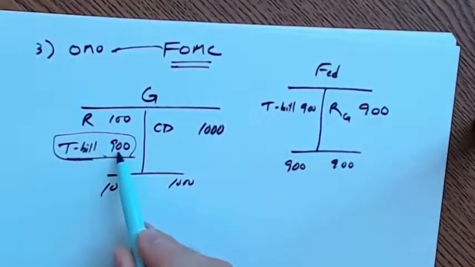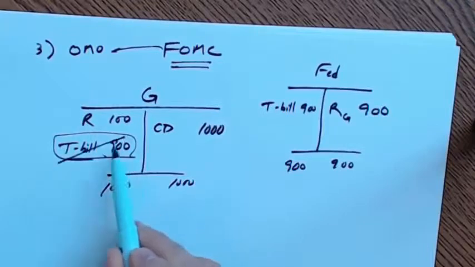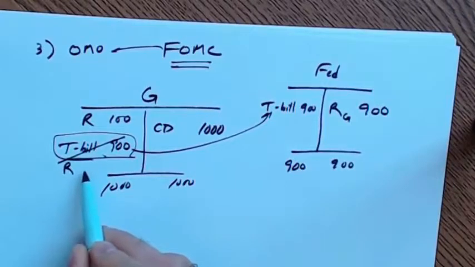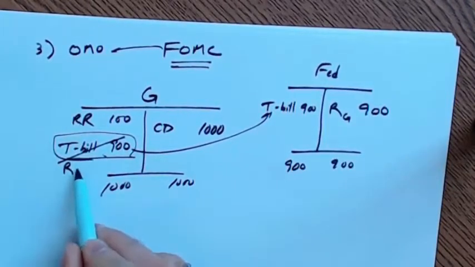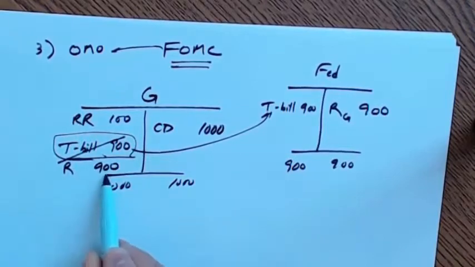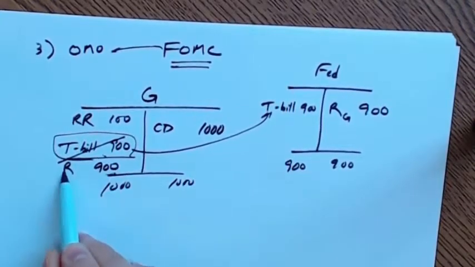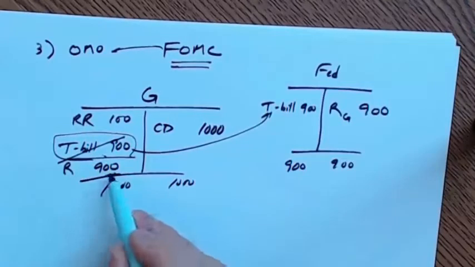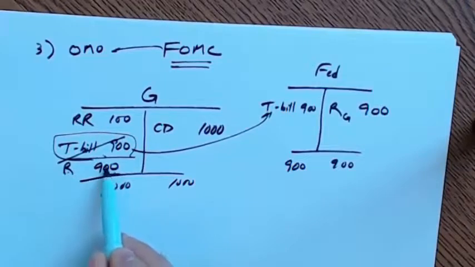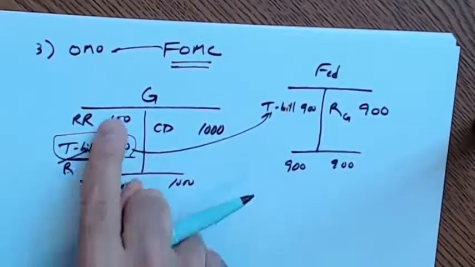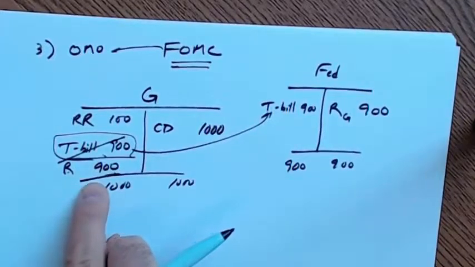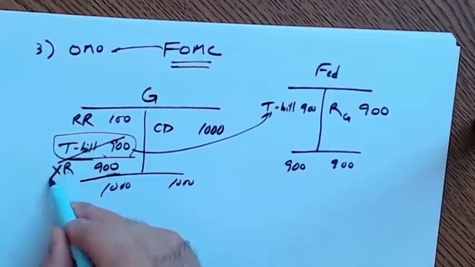And what happens here is the Fed buys this, so this treasury bill went over to the Fed, and the Fed is going to give reserves to, and by the way, these are required reserves, they're going to give reserves of $900 to this bank. Now this bank can use these reserves to lend, like we did in the previous example. So the bank can turn this into a loan, $900 loan immediately. So notice it's meeting its reserve requirements already, and it's got excess reserves at this point. These are its reserves, but they're excess reserves of 900.